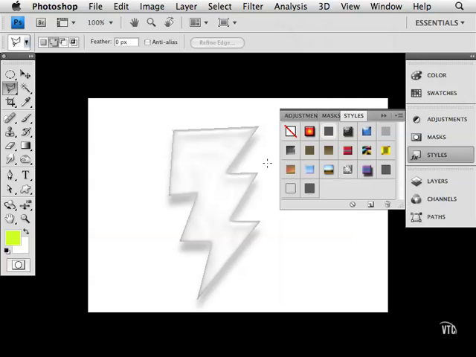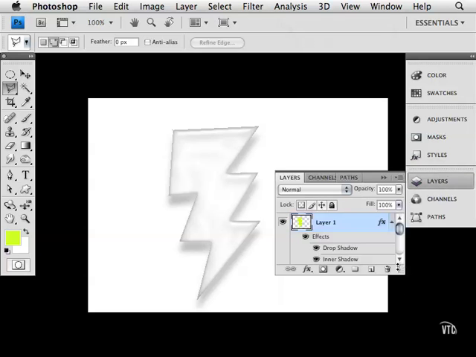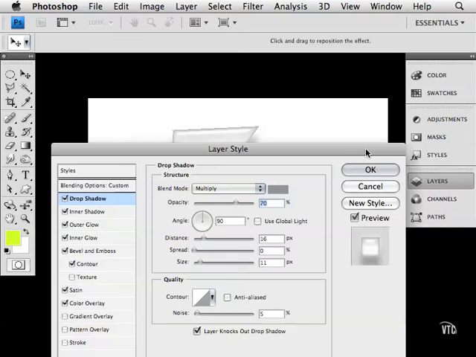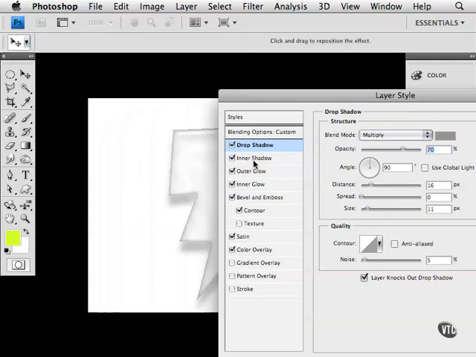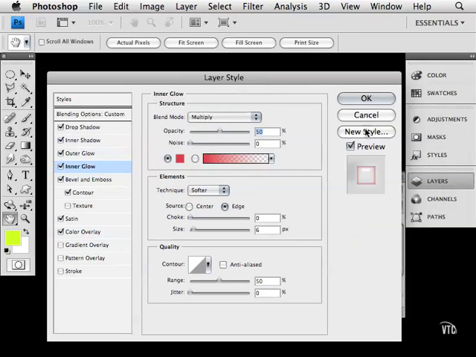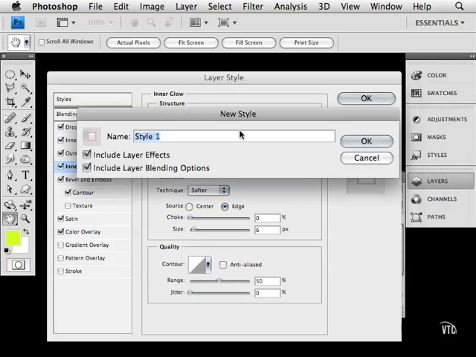Now, about our own styles. What we can do is go to the Layers panel, and as you can see, these are the styles that have been applied to this shape. I can double click on Drop Shadow, for example, and I can modify some of these styles. So I can click on the Drop Shadow and I can put my mouse in the document, move it over here, for example, drop the opacity, go to the inner shadow, change the distance, go to the inner glow and change the color. And then when I'm done, I can click right here in the Layer Style dialog box, New Style. I can give it a name and click OK.